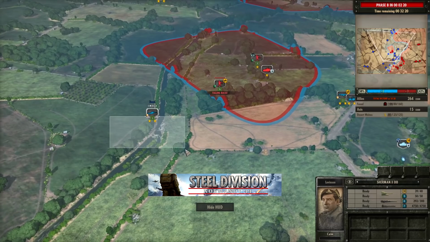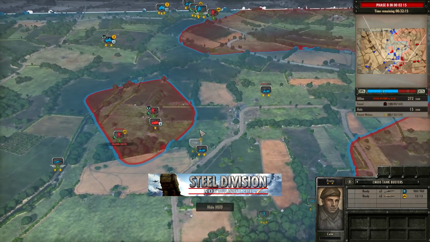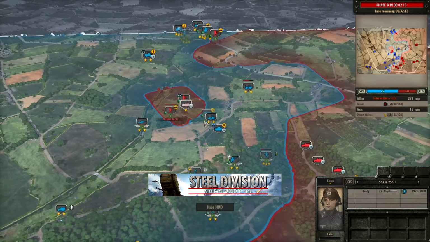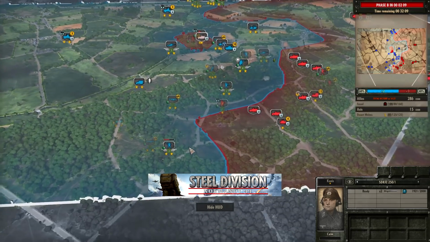You just can. Commando 6 squad managing to pick off a few Panzergrens there. Commando tank busters are moving up to take out the 251 that Fussel spotted earlier. And now we're at the +2 for Fussel.